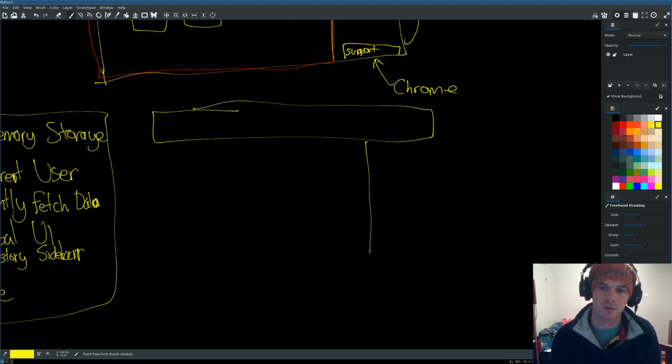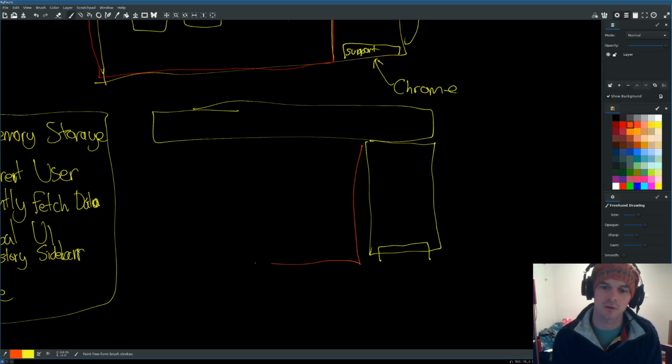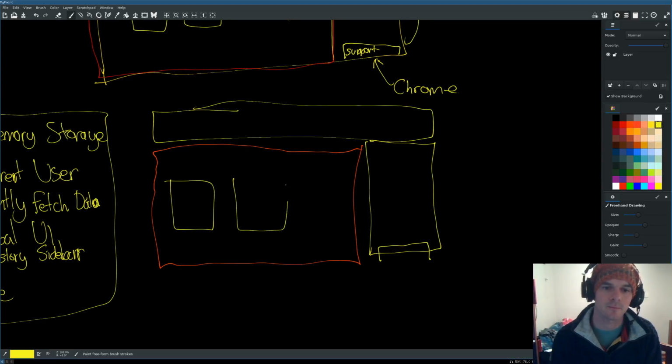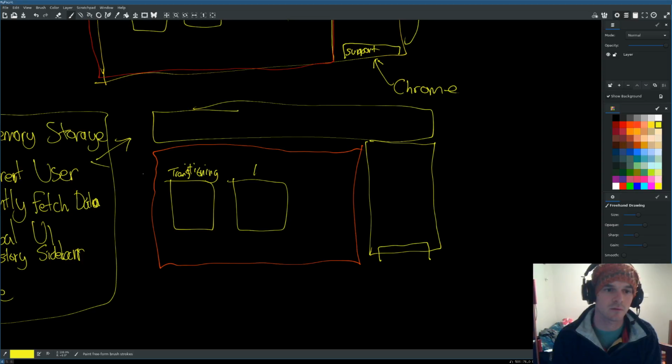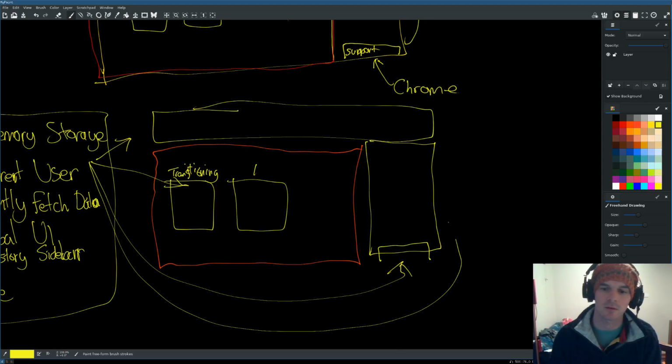If we think about our discrete components now, we've got the sidebar, we've got this little support bar here, and then we've got the views, which will live in this container. During a transition there might actually be two of them at any one time, but usually there'll only be one. There'll be a transitioning one, and then the focus one. So this data essentially needs to be fed to each one of these places to tell it what to look like.